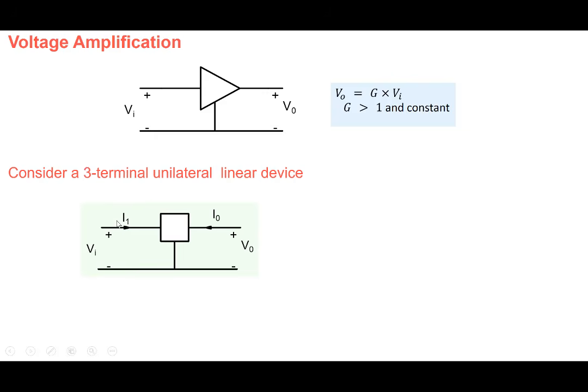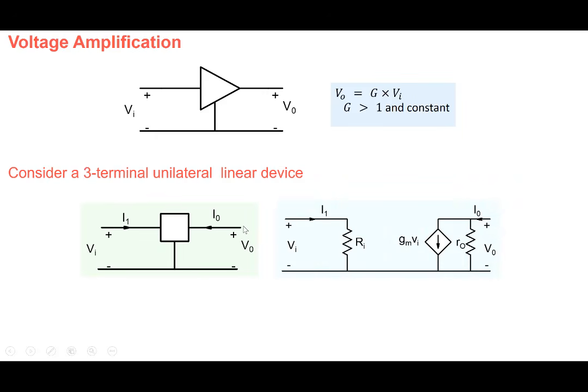And we have seen that when we have a two-port device, we could represent it in this particular form here, in the form of an H parameter kind of representation. And so from the output side, we are representing it as GmVi times R0 here. And from the input side, we are representing it as simply a resistor. And note that in a two-port representation, we would have had a term here also, which would have depended on the output voltage.